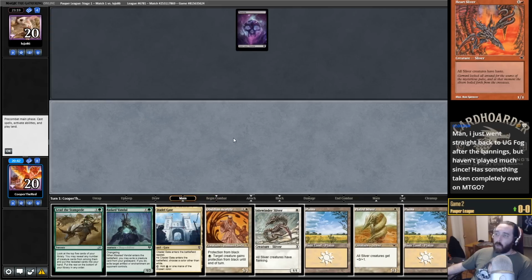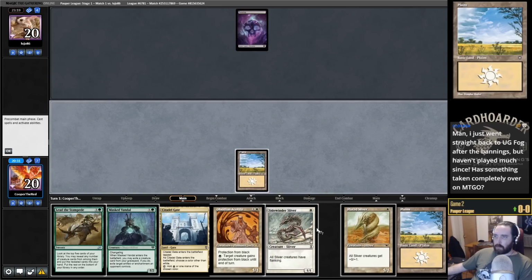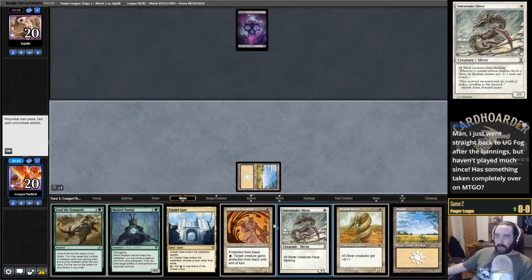All right, so this time, ooh, we even get another planes. This time I'm thinking I'm going to want to start with one drop into Crimson Acolyte with protection up. And I think I want to start with Sidewinder, although Plated Sliver would be better against Defile. I don't think they're running Defile. They run a lot of non-swamplands.